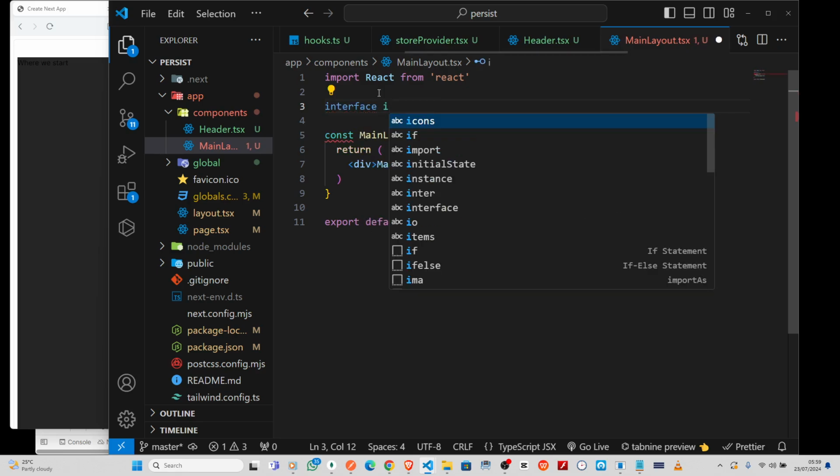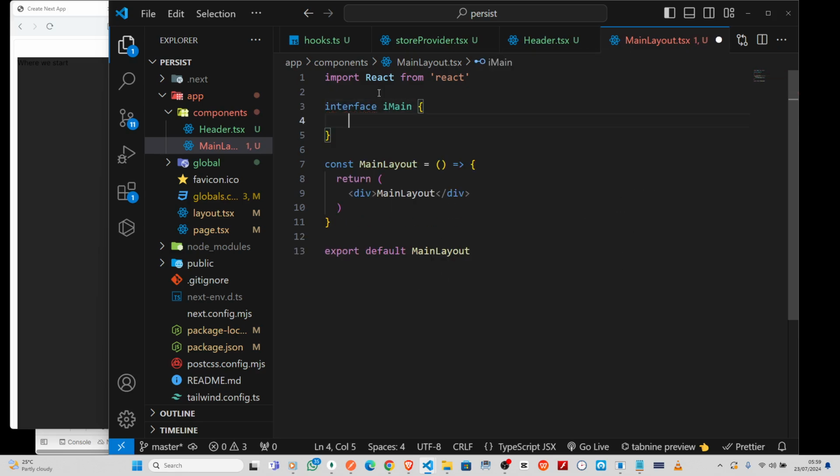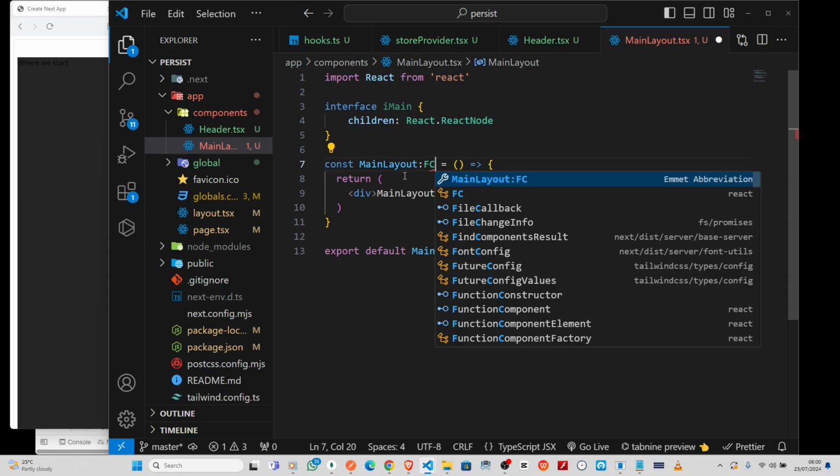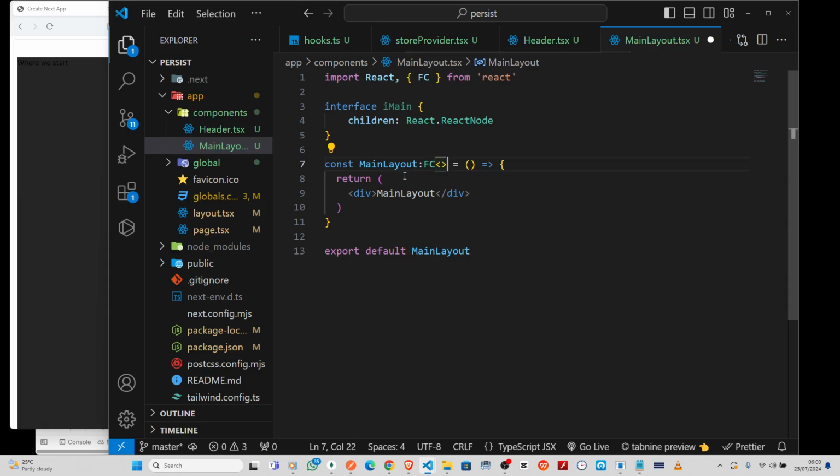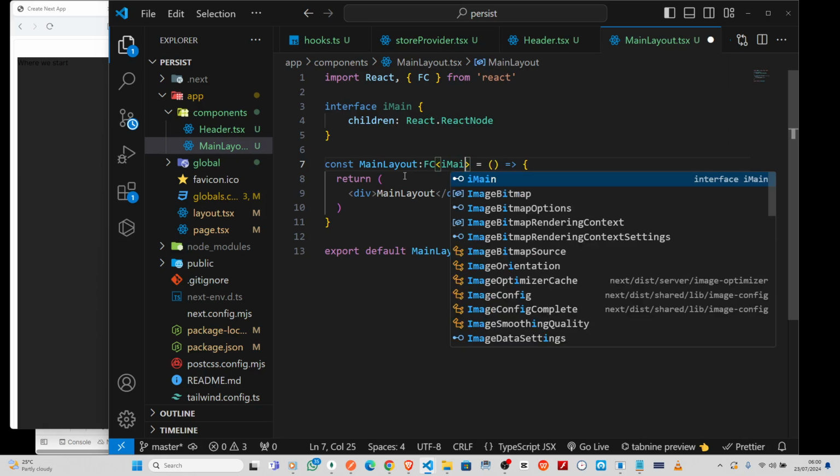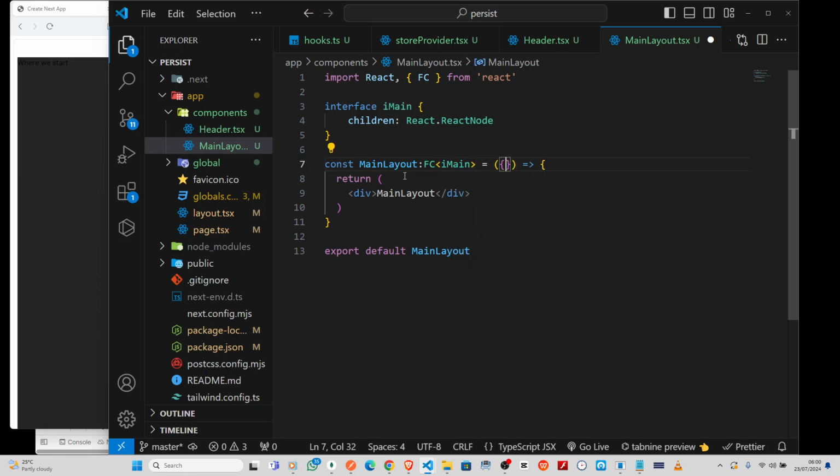So I'm going to say IMain. The main thing I need from here is just children, right? So here I will say these are React functional components, right? IMain. Then inside there I will pass children, so that here we'll carry some stuff and put here.